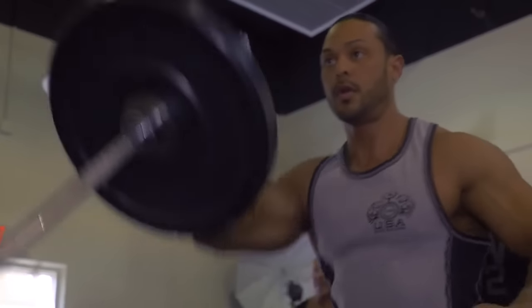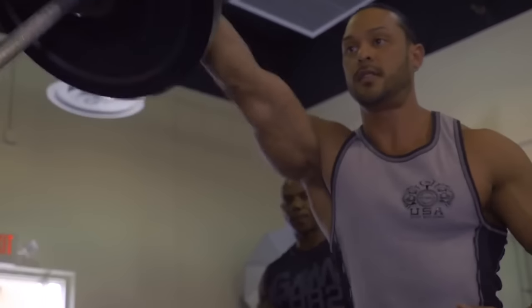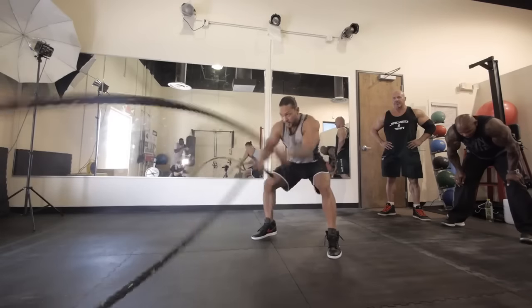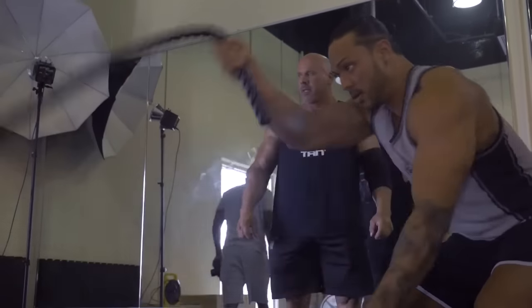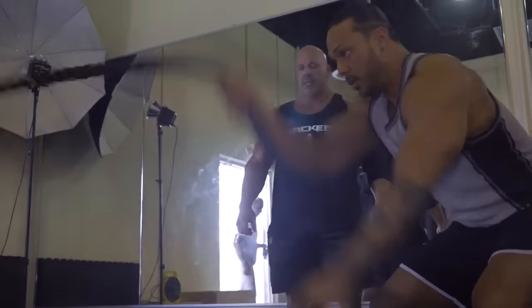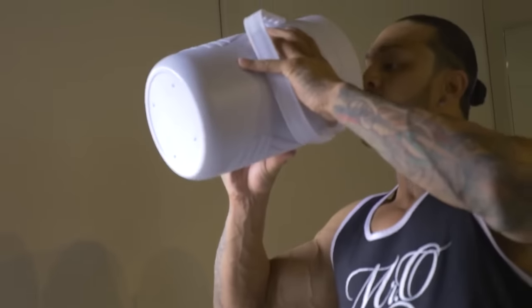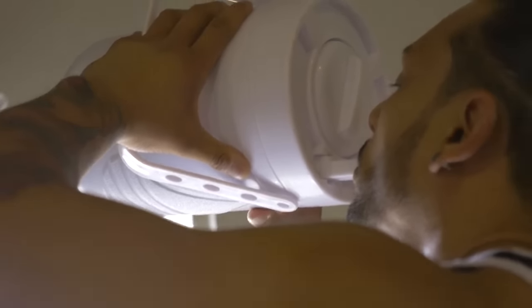Okay. So the goal for me is to burn as many calories as I can in a short period of time, taking my heart rate up and down. HIIT style training has been around forever, but it's just become more trendy today. However, I like to train more like an athlete. I like to feel blood going into my muscle. I like to feel a pump. I like to feel my lungs burning up on fire. So this is what I choose to incorporate for my cardio, as opposed to being on a treadmill or Stairmaster, which gets very boring. And for me, it's about stimulation.